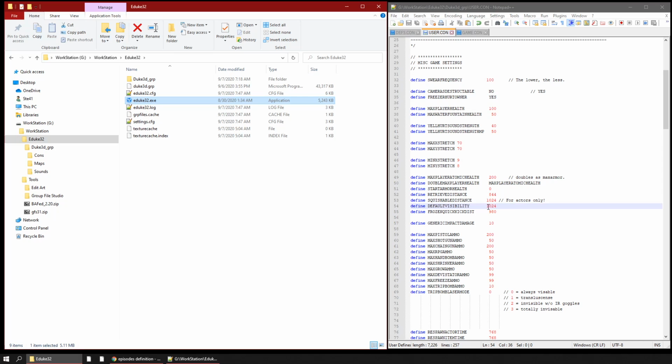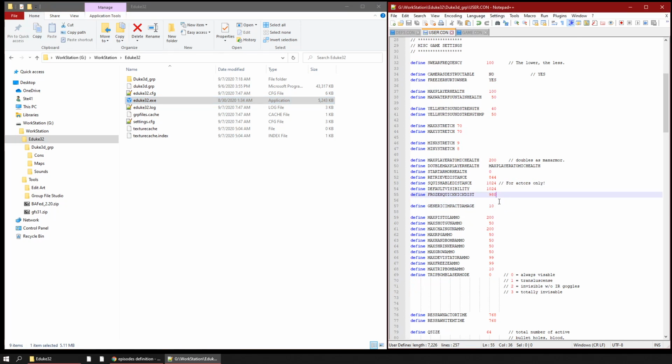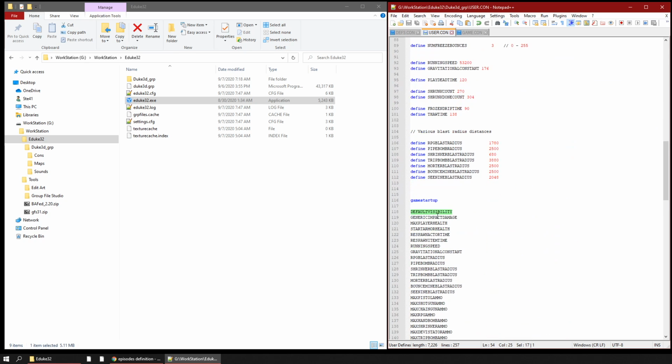It's somewhat odd that it was even bothered to be defined as default visibility up here, other than I guess you would know the string is called default visibility down here. Otherwise, this would just be set as 512, which would be a little confusing. You would understand that the startup, which is obviously something the Eduke32 exe is doing, is calling up startup to check what all these values are supposed to be, and then applying that in the game.